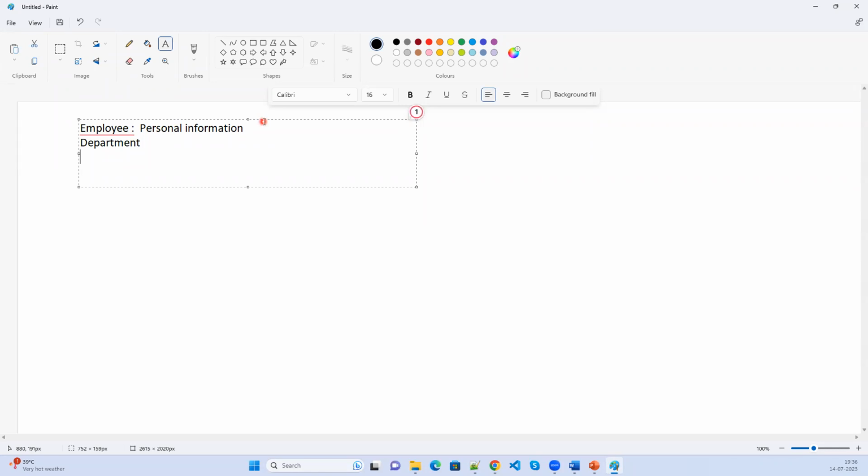Which department, and which project the employee is working on, one project or multiple projects. And also we need to capture the certifications. What certifications is the employee holding right now?